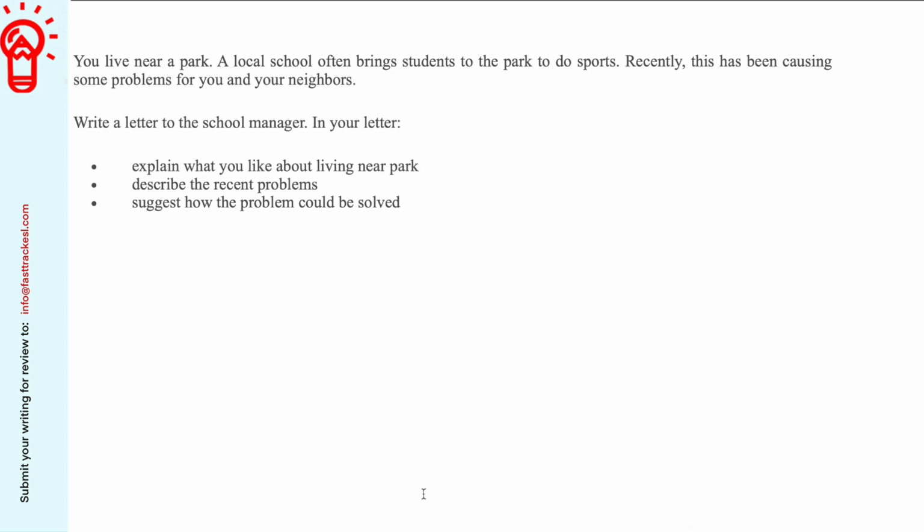All right, so it's time to look at the topic for next time. The topic for next time is, you live near a park. A local school often brings students to the park to do sports. Recently, this has been causing some problems for you and your neighbors. Write a letter to the school manager. In your letter, 1. Explain what you like about living near the park. 2. Describe the recent problems. And 3. Suggest how the problems could be solved.